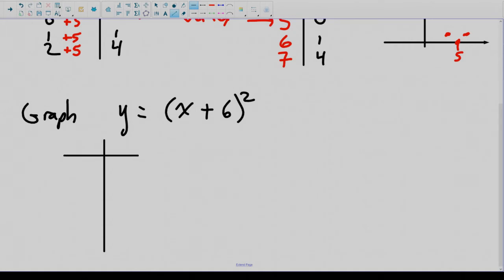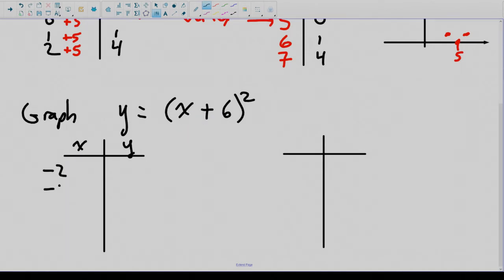I'm actually going to draw both tables of values right away. So x and y. I have an x transformation, so I'm going to leave some room next to the x. I'm going to write in all of my original x values that I usually use for parabolas. Do the same thing for the y value. And then I'm going to do my transformation. So in this case, it's plus 6, so it's doing the opposite because it's in a bracket. So I'm going to subtract 6 from all of the x values.